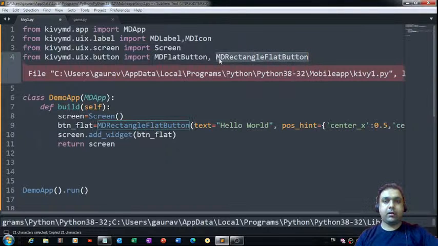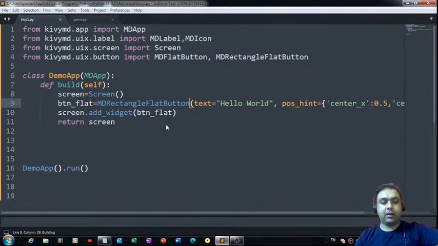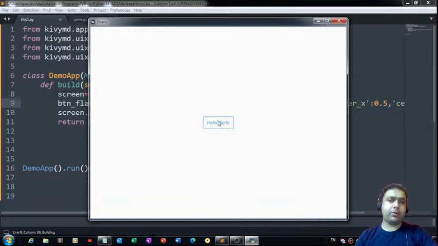MD rectangle flat button, correctly spelled. So we are able to get this button on the screen and it's looking very beautiful. So that's the MD rectangle flat button. What's the difference between the two? We are getting a nice boundary over here with this MD rectangle flat button. And with the previous one, we were not getting this boundary.